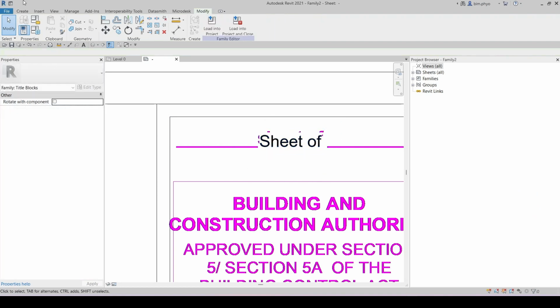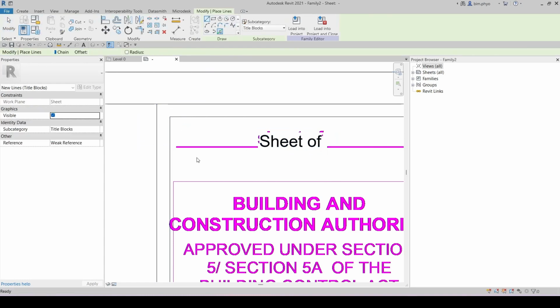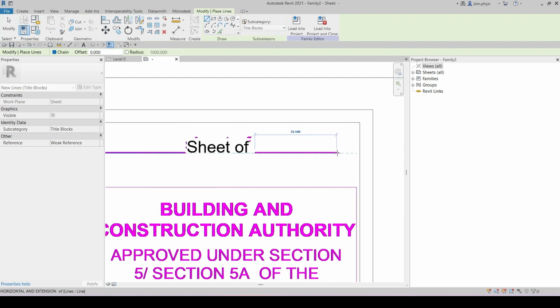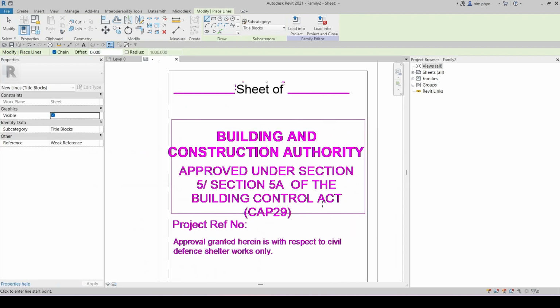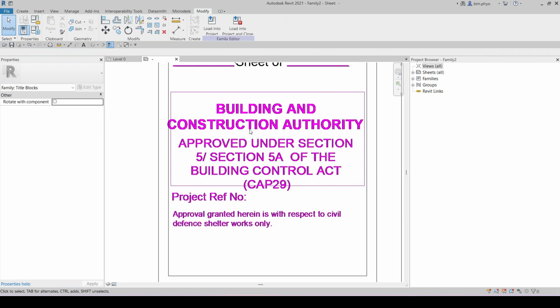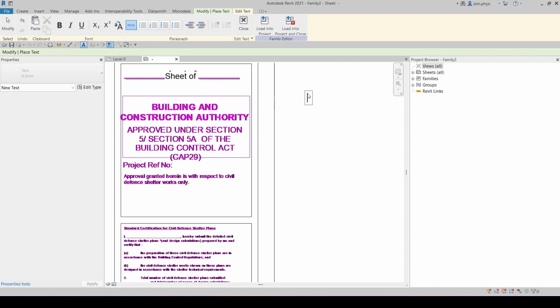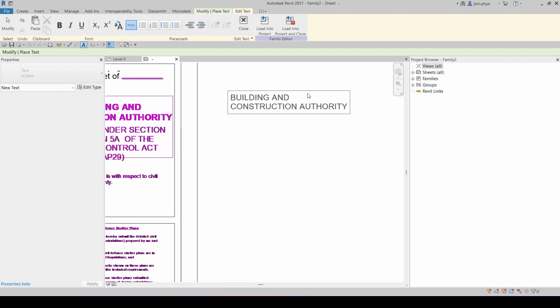Okay, this will be the line. So we created this. It cannot be a big line, just draw the line here and draw the line here. Okay, this one is done. Another one will not change, the text will be permanent. I'm going to create a text here, so I just click one outside and later we'll move it. The reading and construction T1 authority.